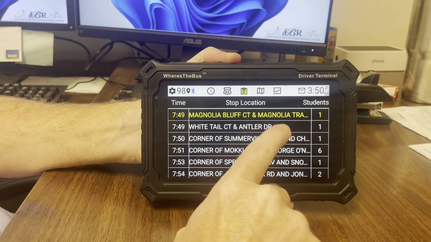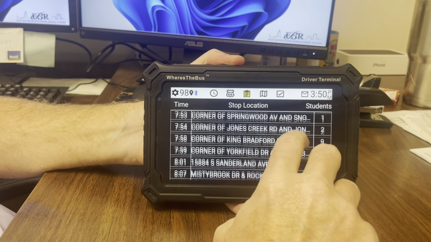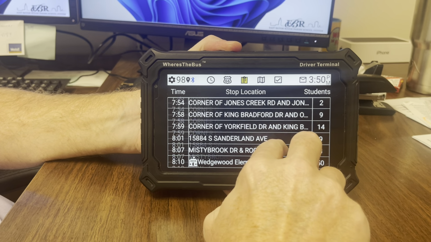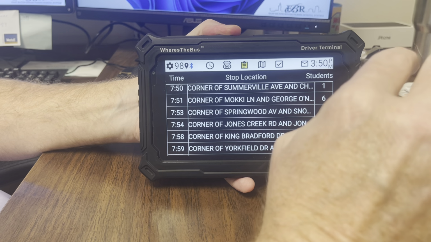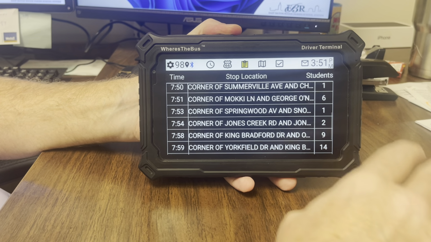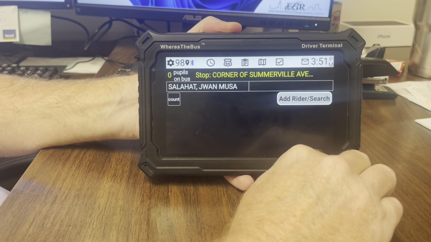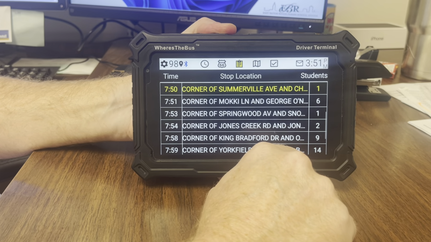The first one is navigating you through the Wedgewood. These are the stops on the first Wedgewood. It's got you going to the Wedgewood. When you finish this and it gets you going to the Wedgewood, it's automatically gonna pull up the next one. If you want to see the kids that are getting on, just like the other video, this shows you the riders. You want to go back to your list, this shows you the list.